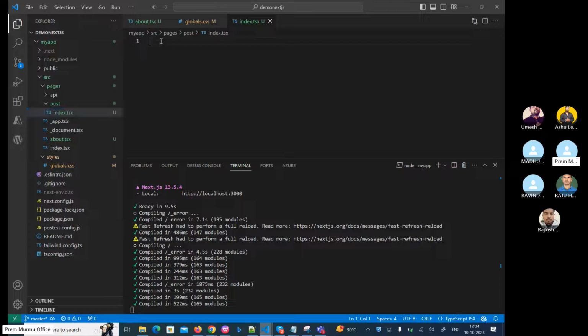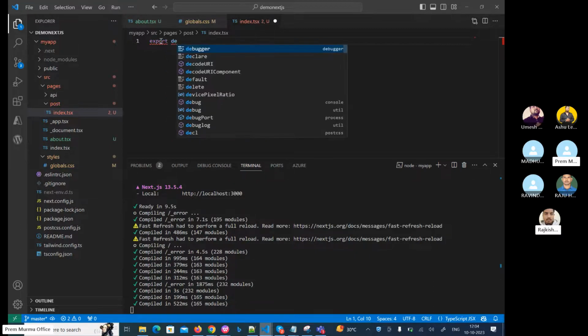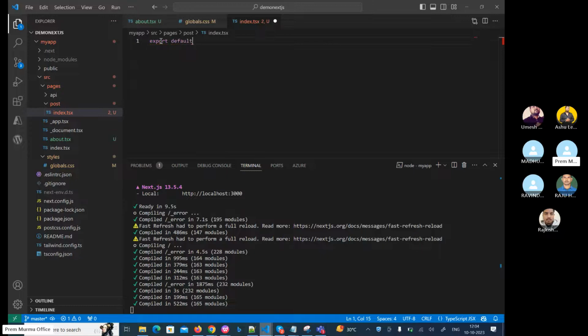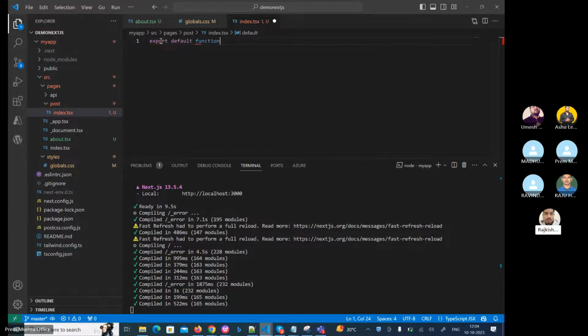Again, you just have to remember export default, then function, then page name. In that case, the page name will be Post.